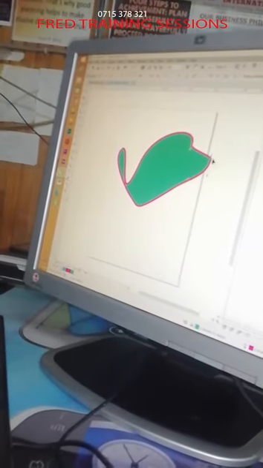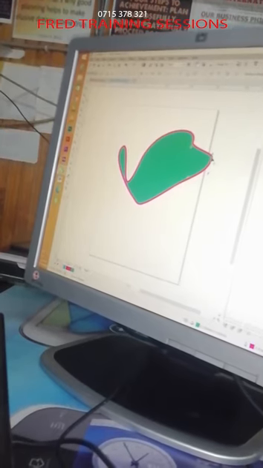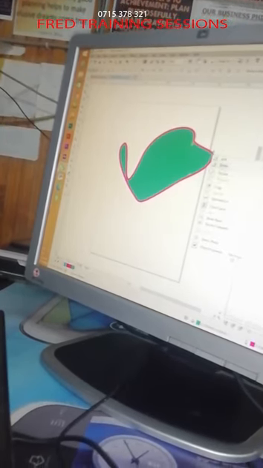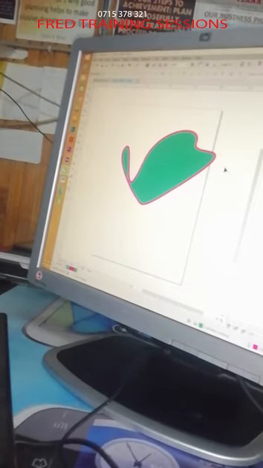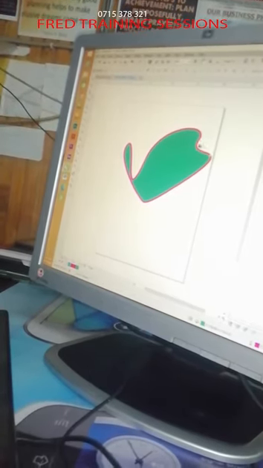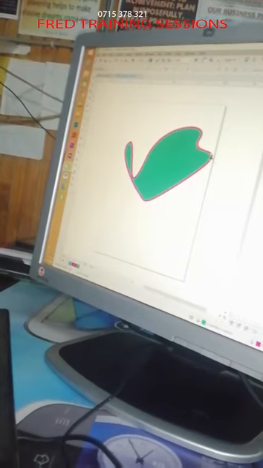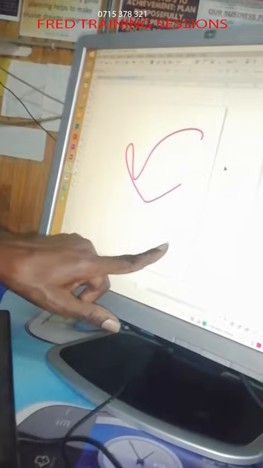Suppose now it is not adding a node, we want to reduce the node. We can simply right click and choose delete node. It simply moves, and now you can see if you want to delete this node again and say delete, you can see what has really happened.